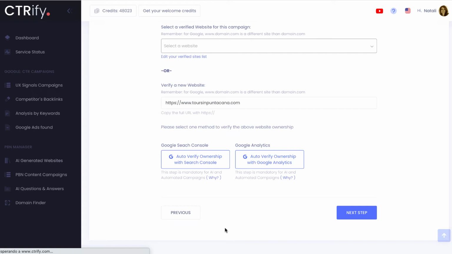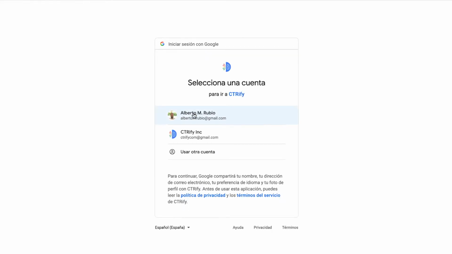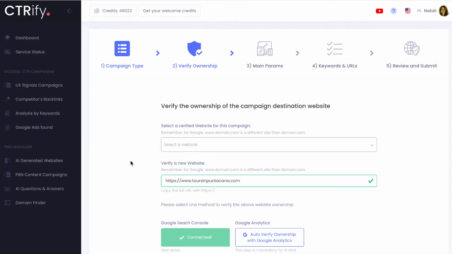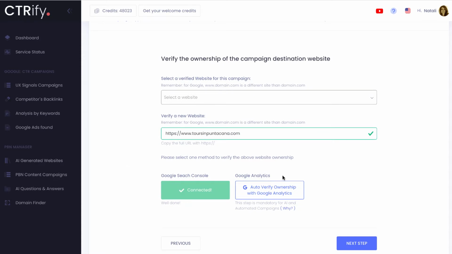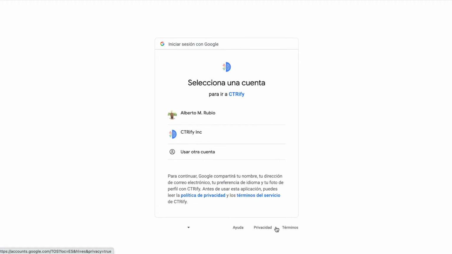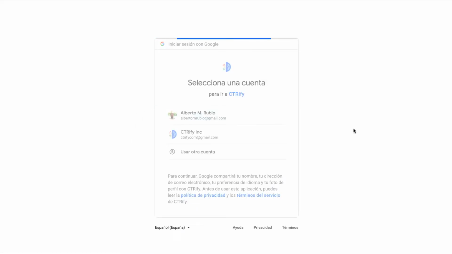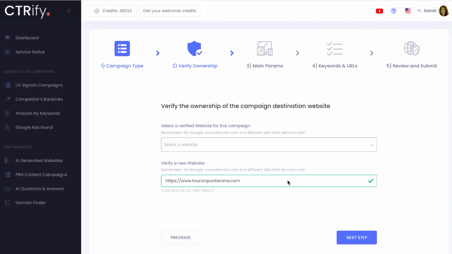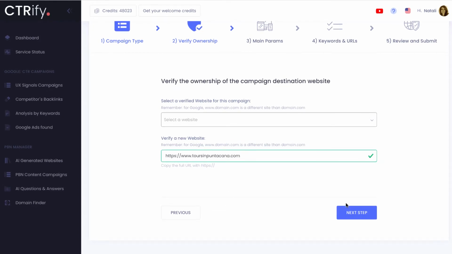First, click on the Search Console button and follow the steps to generate a token that will allow me to get access to the Search Console data for analysis. Then, it's time to connect Google Analytics. I like to use both as it provides me a better understanding of your site and what it needs. Once both are connected and all is in green, we can move on to the next stage.